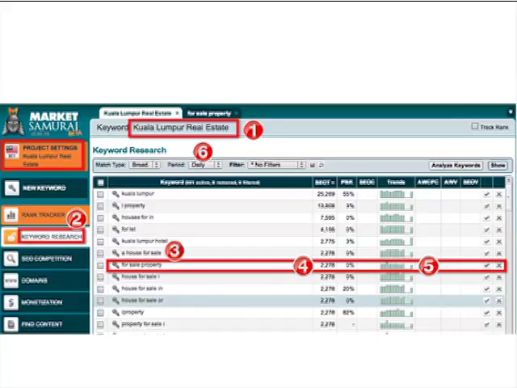Point number 2 on the left-hand side, keyword research. So this starts to aggregate and formalize a number of things that we've done through Google Insights, Google Keyword Research, AdWords, pay-per-click, all those sorts of things. This standardizes it in a single dashboard, and I thoroughly recommend this tool to anybody.